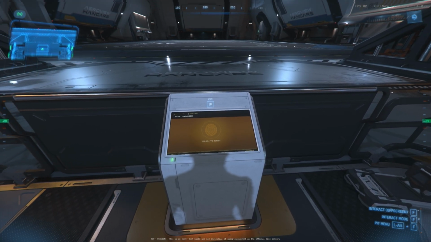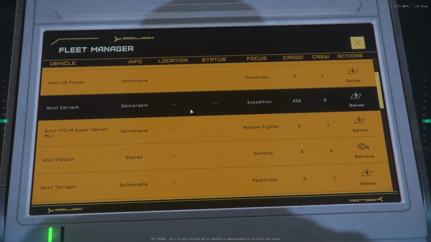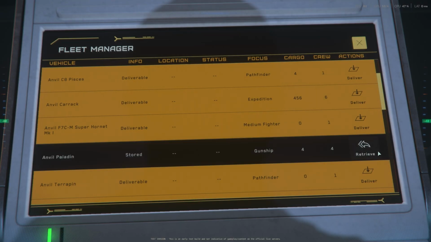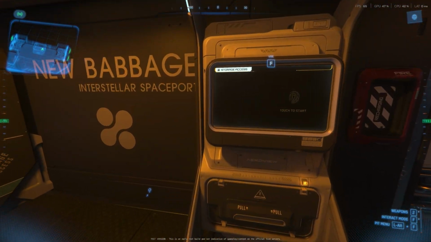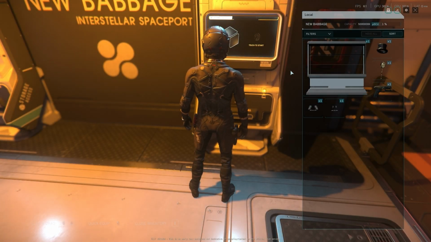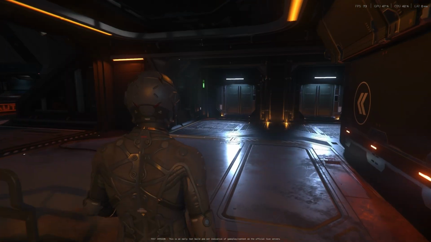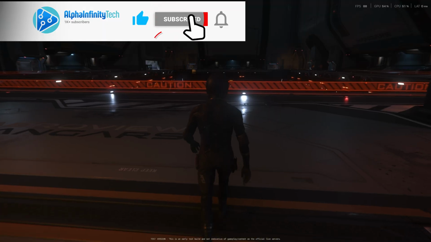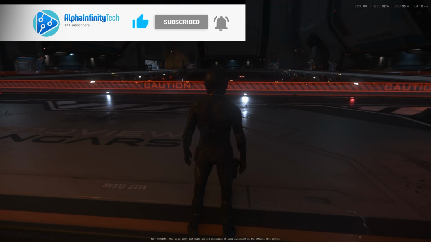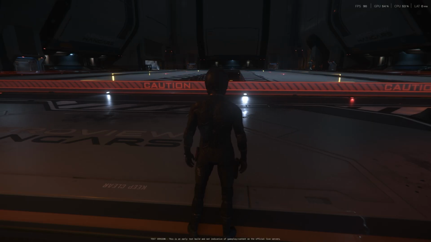Tonight we're going to do something a little bit different. The Anvil Paladin was just released today, and I'm currently in the PTU, which by the way is not acting very nice tonight. As you can see, none of my inventory is here yet, but we're going to take a look at the Anvil Paladin. I have not seen it yet, and I want you guys to see it as I see it for the very first time. Just kind of do a little bit of an initial reaction video.